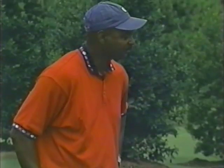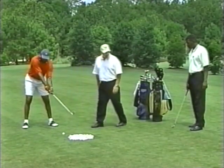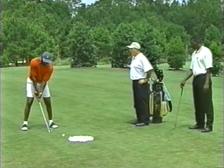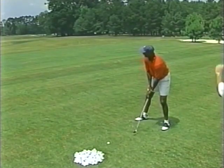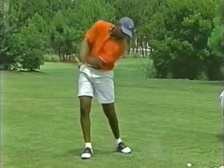So let's get in our setup position again. And without the golf ball, what we're going to do is let you go ahead and swing. And I want you to get to the finish position. Okay. You go ahead. Hold your finish. Hold it.